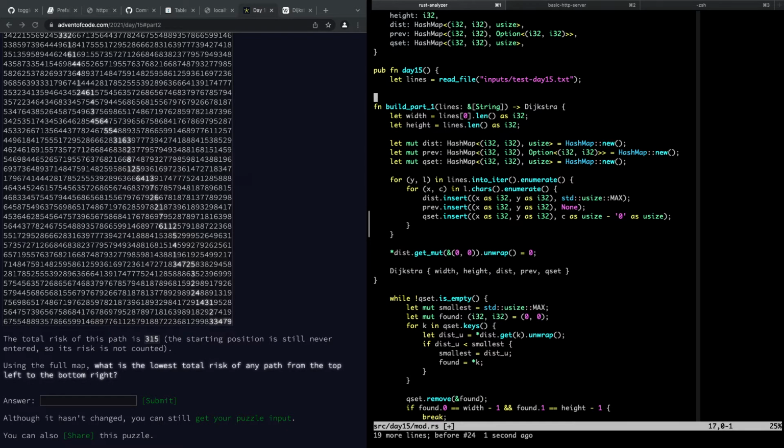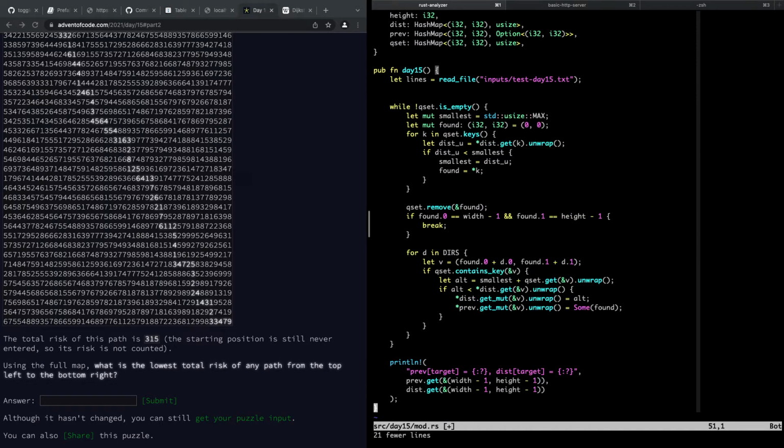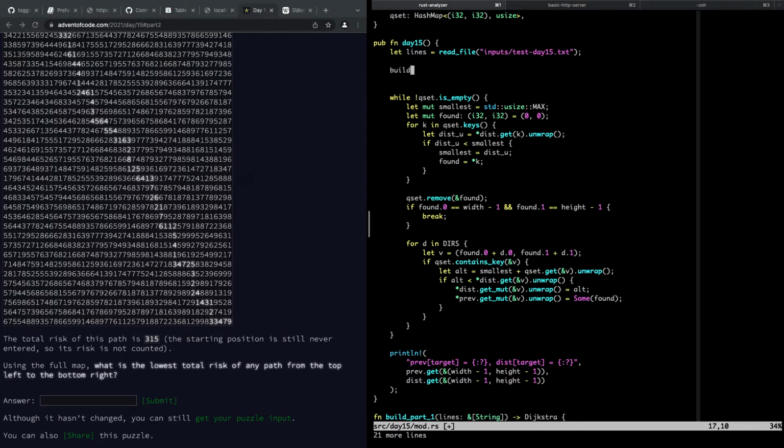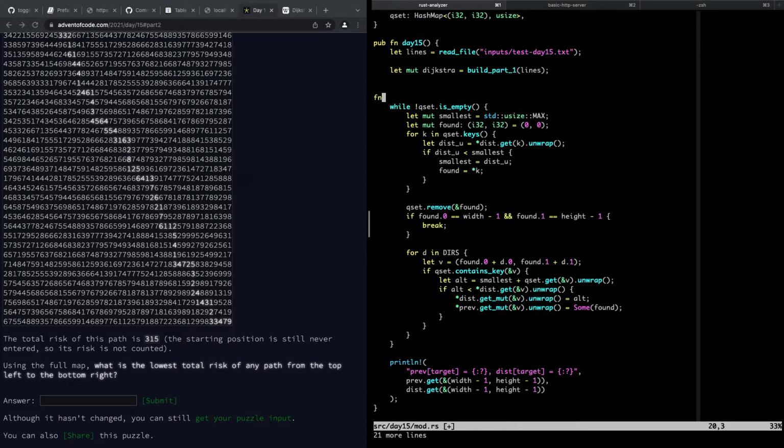Let's put that down here at the bottom. Now I should be able to say let mut dijkstra equals build part 1 of lines. And then we're going to create a new function here, dijkstra search. We've got to make it short named, dijk.